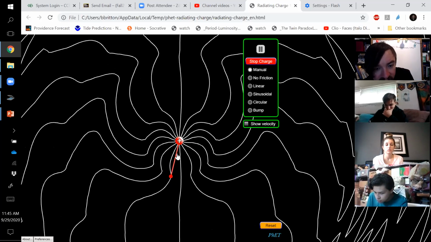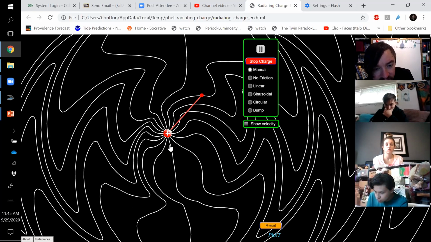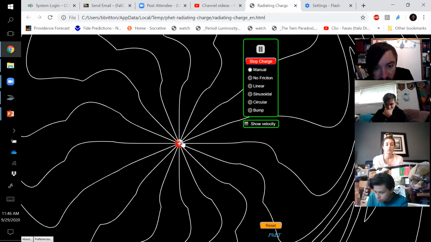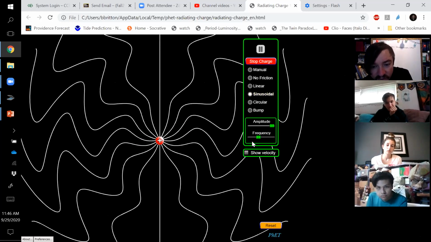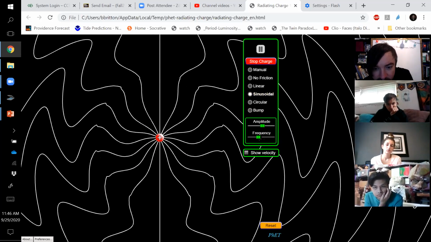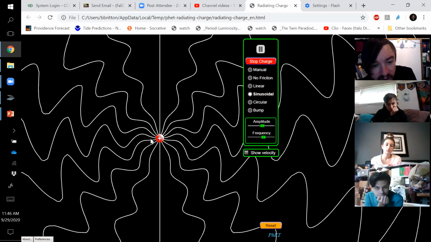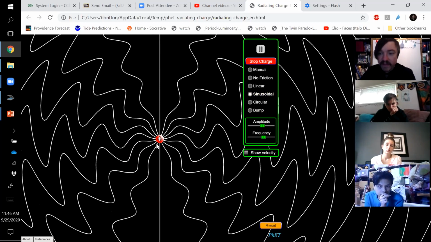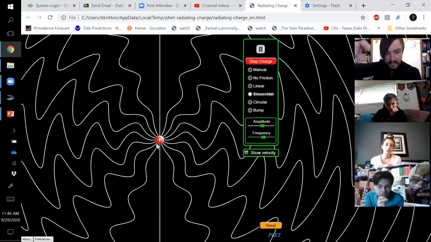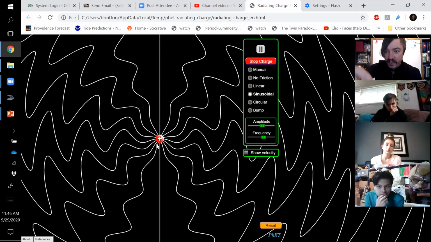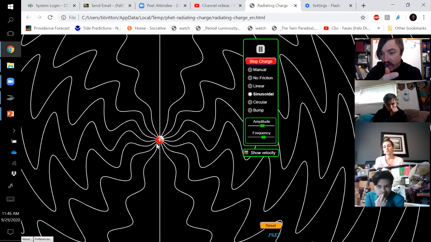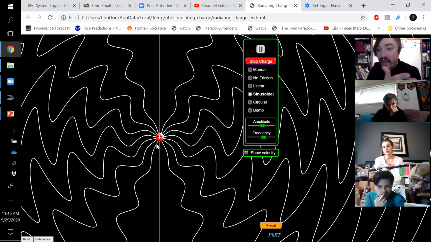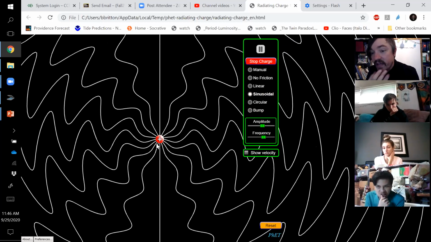Now, we can make them chaotic by wiggling this proton around in any direction, or we can make them uniform. I'm going to click on my sinusoidal oscillation. I'm going to bring my amplitude down a bit and my frequency up. The frequency of the wave is the number of oscillations per second of your little proton. If you wiggle your proton 50 times per second, then the frequency of the wave will also be 50 times per second, or 50 wavelengths per second, otherwise known as 50.